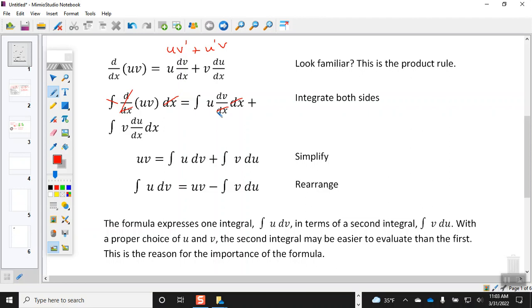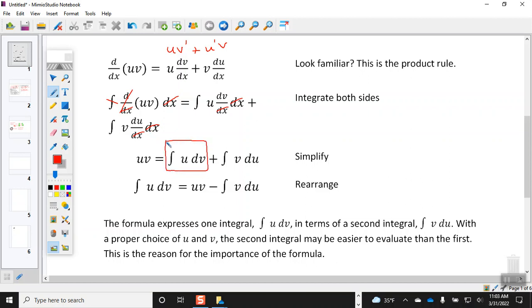Okay, so what this really becomes down here, guys, is this integral of u times what's left up here. Okay, those cancel. Plus the integral of v. What are the dx's going to do again here and here? They're going to cancel. Okay, so we're just integrating each part here. All right. So what we end up doing, guys, is rearranging. And we say the integral of the following. You see this part right here?